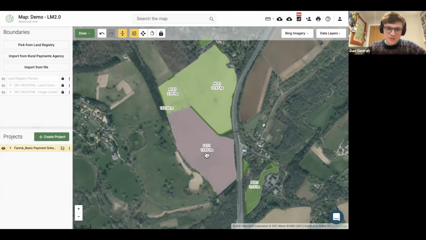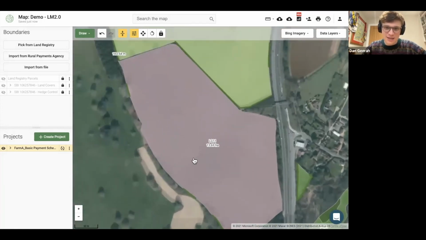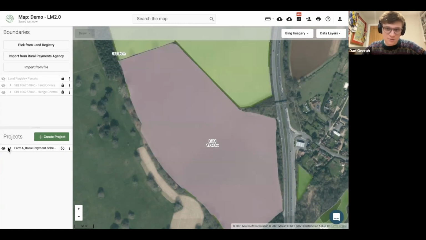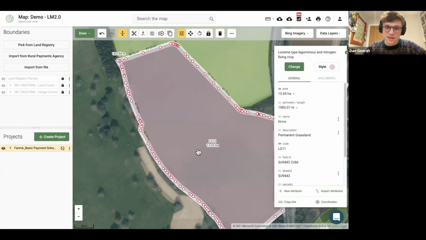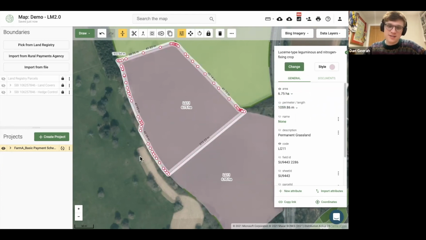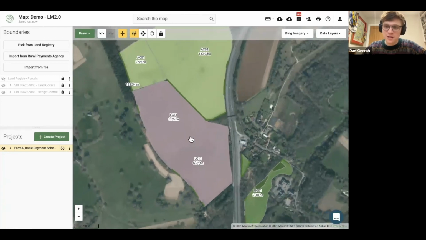There are other things you can do. For example, and we'll get onto this in Countryside Stewardship in a moment, in this field you'll see there's a little track running through here, and we're going to put a stewardship option along this edge. I think we're going to go for a beetle bank. But just to show you other drawing tools you can use on the Land App, you can split that field into two. So I can right click the split button, click once outside the polygon, and then double click to finish on the other side. What that's done is split my Lucerne field into two separate shapes. And again, I can assign those shapes differently. They are both in Lucerne at the moment, though.